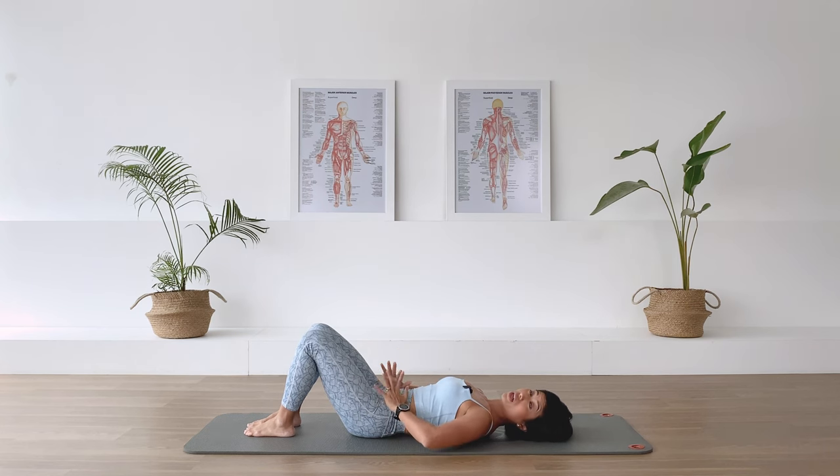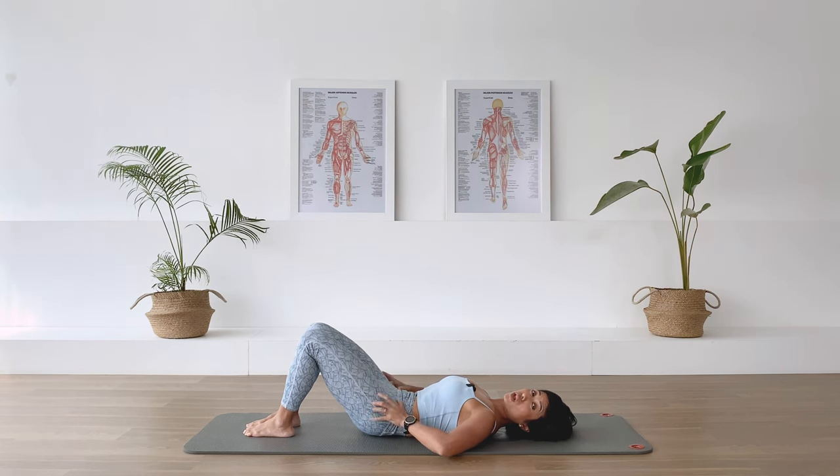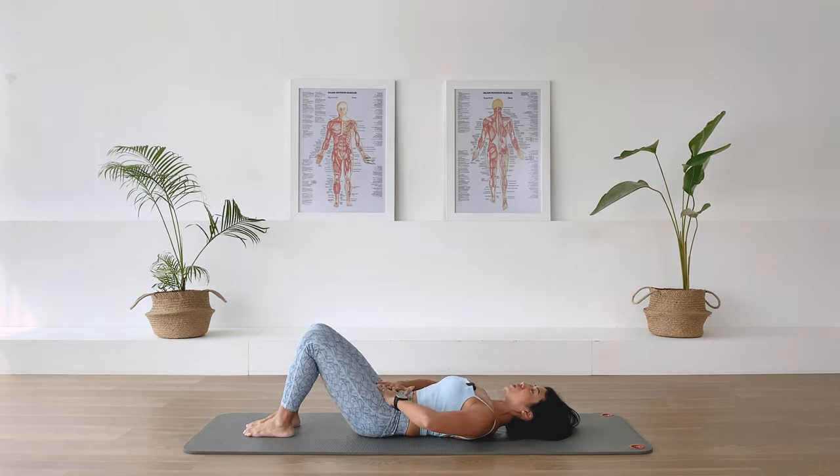Now what I want you to do, you can have your arms by the side or keep them on the front lower belly. Now we're going to go deeper here. I'm going to keep pulling the belly in and this time we're going to end up rocking it. So rock the lower back down, imprinting the lower back and the bottom will come off. But I want you to have a nice hollowing connection in the abdominal there, and then release back to where your start position was.